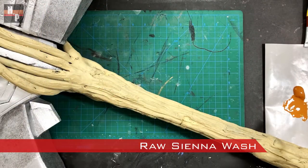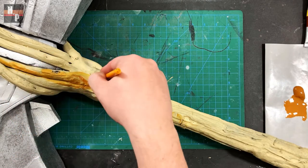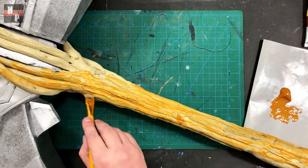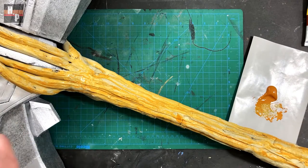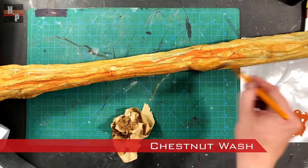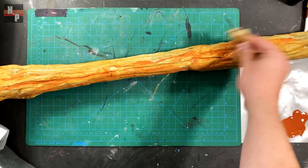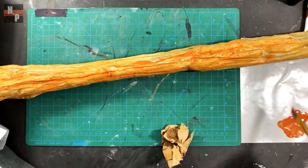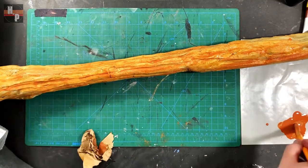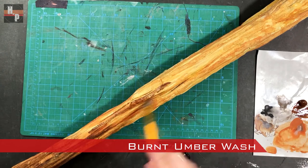Now that it's dry, I take raw sienna and make a wash and brush this over the length of the wood. And when that's dry, I make a wash with chestnut and repeat the same process. The only difference is I dab this layer with a paper towel. Then I take a burnt umber wash and follow the direction of the texturing.